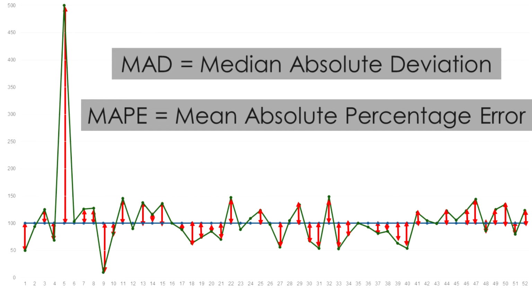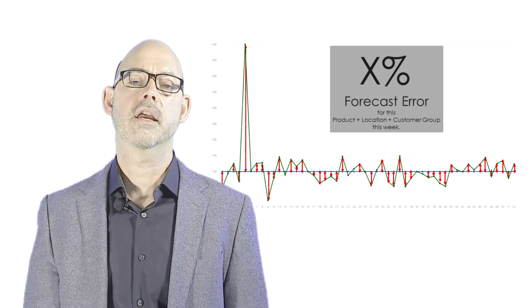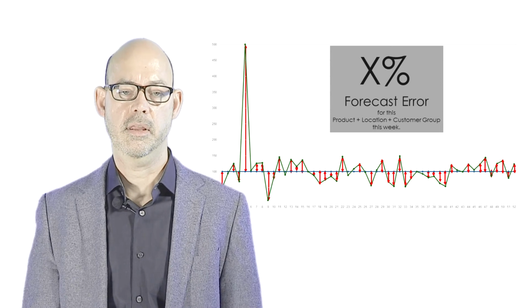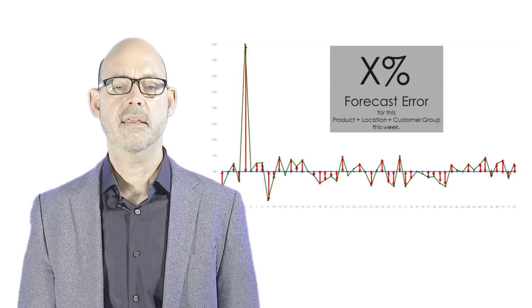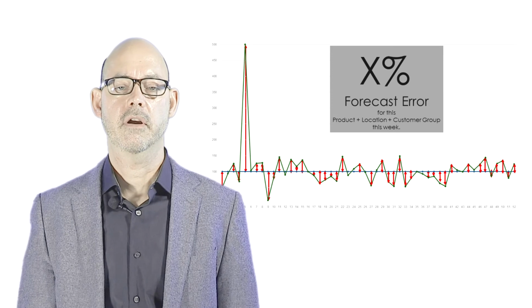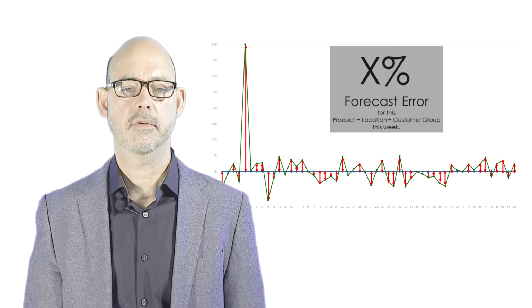You can control multiple parameters like I pointed out a few minutes ago. How much history do you want to use? What's the maximum value you allow? What's the default value in the event of insufficient history, etc.? All those parameters can be adjusted pretty easily. In fact, you can have one set of parameters for one group of materials and another set of parameters for another. You can even take this calculation and do all sorts of manipulations with it to find the best answer. But at the end of the day, it needs to be one number for each product, location, and customer group.